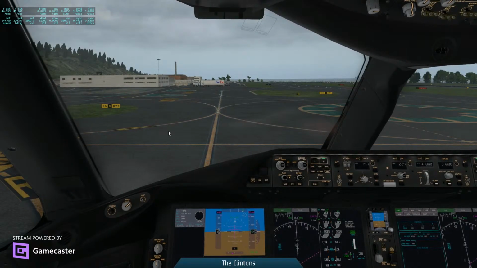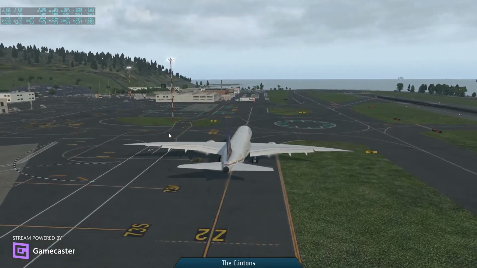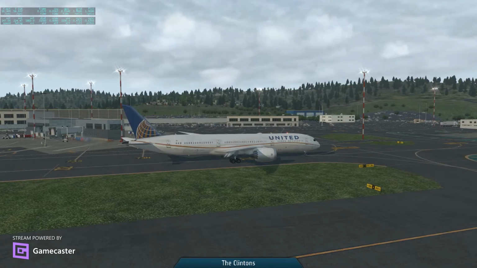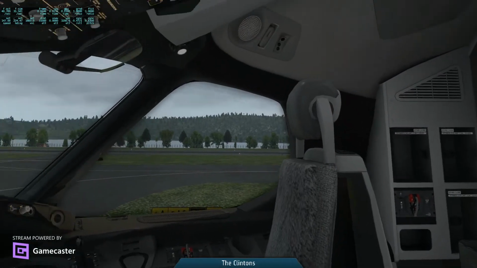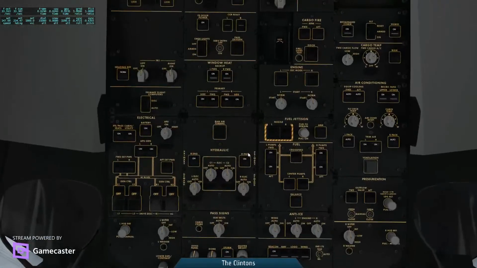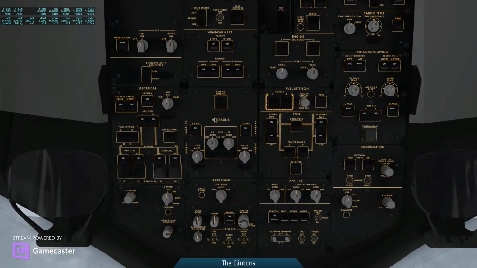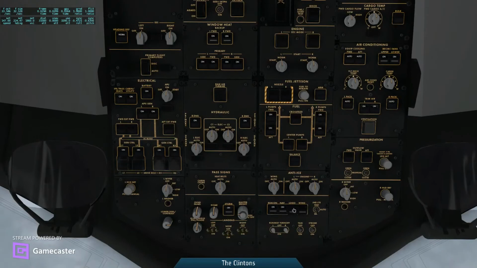Okay, so I think we've already, let's see, our pushback. He's already gone. Let's go ahead and turn on our taxi lights here. Let's proceed to our taxi, folks. Let's see, we need to turn these buses on here. Turn nav logo light on, taxi light. Let's see, runway, taxi light there.